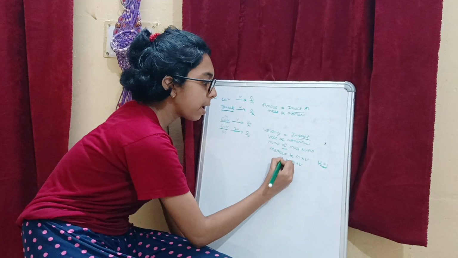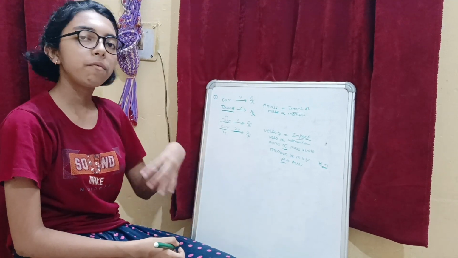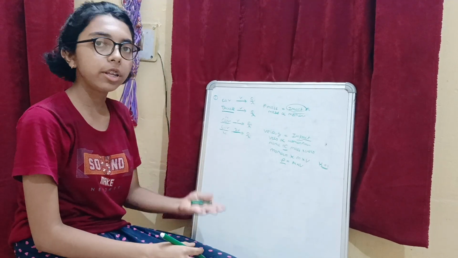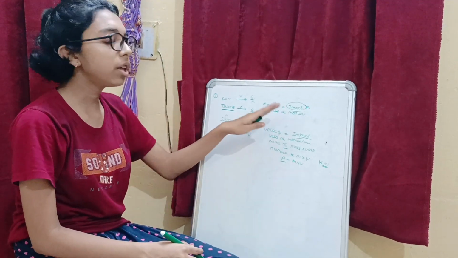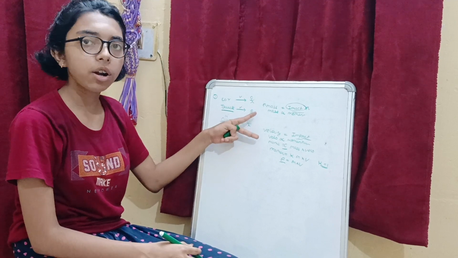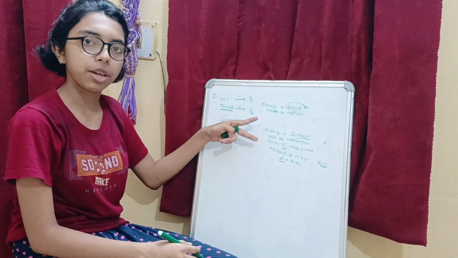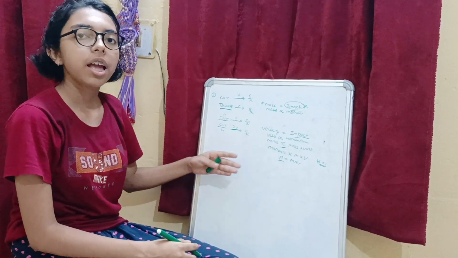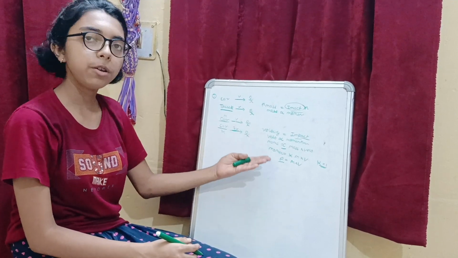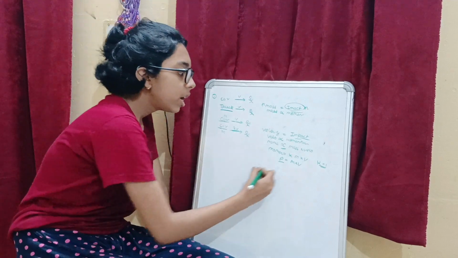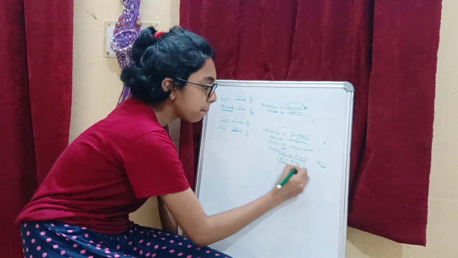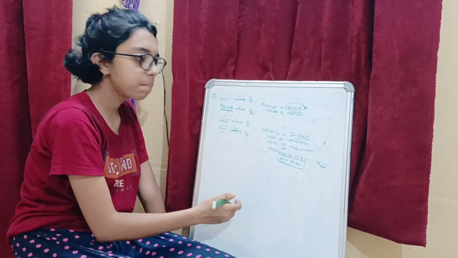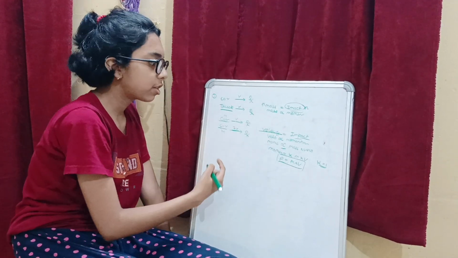Momentum is denoted by p. Now we can define momentum as the impact of force and the quantity of motion. The impact of force is dependent on the mass and the velocity of the object. If the mass is more, then the impact will be more, and similarly if the velocity is more, the impact will also be more. Momentum is a vector quantity. It also has direction, because velocity is also a vector quantity.